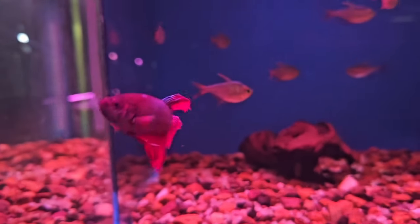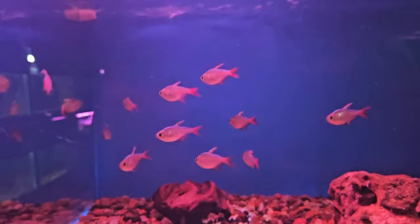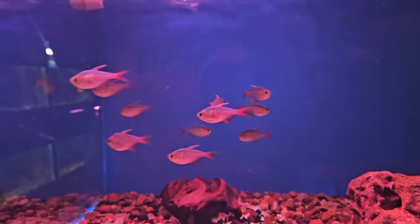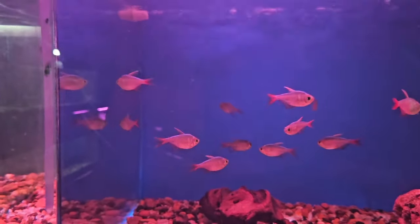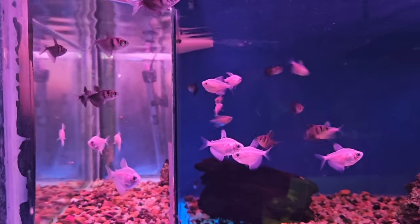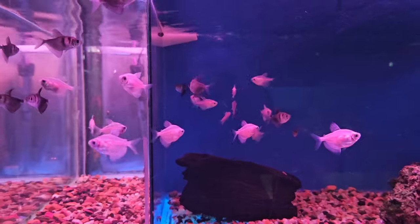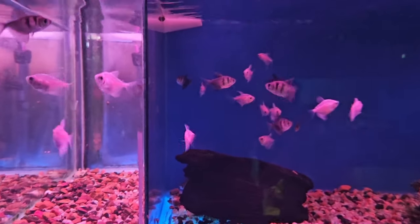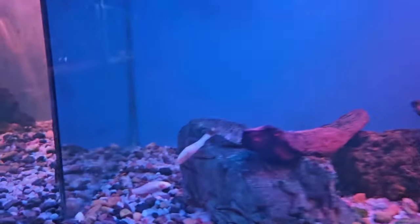Very nice looking betta. In my days, we only had these veil tail type bettas, and you had red or blue. And the very underrated Colombian redfin tetra. I still got two very old ones left in my tank. I'm in two minds whether I should replenish them or get something else when they pass onto a big tank in the sky. And here we see black skirt tetras and white skirt tetras, different colors of the same species.